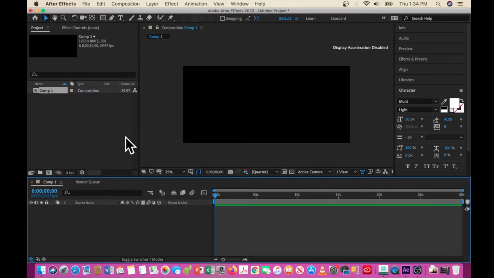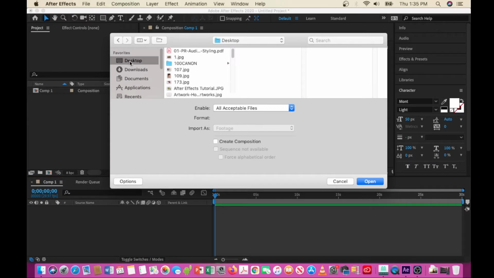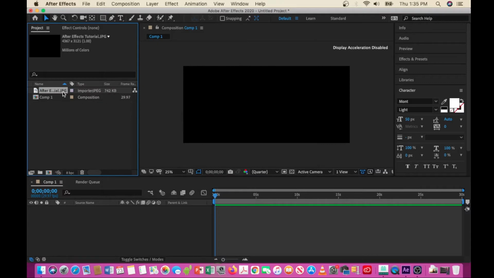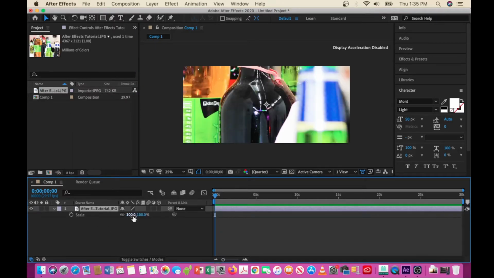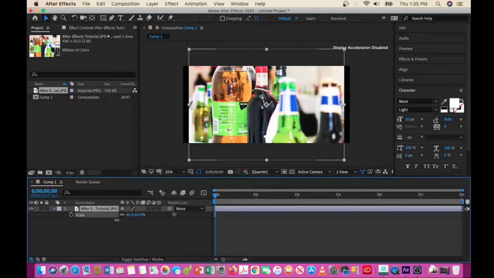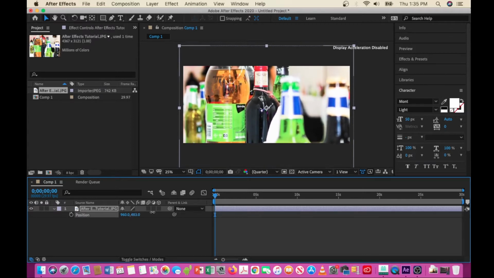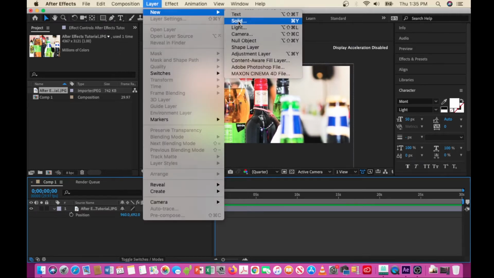Then I'll bring in the picture that we used on the Mac, which is on the desktop, After Effects tutorial, and put it in the timeline as well. I'll hit S and scale it down, then hit P again and take it down as well, somewhere there. Then I'm going to go to Layer and create a new solid.